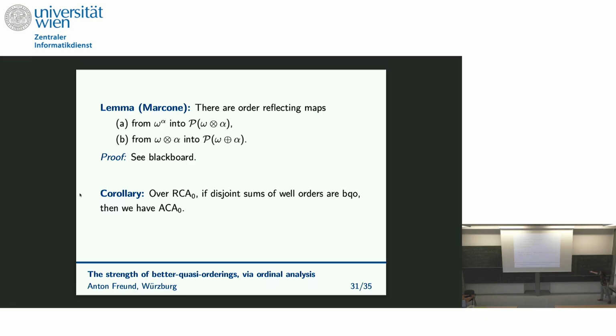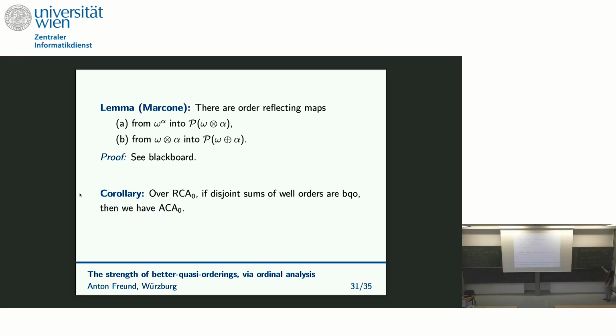So it must be this first here, and that just means that in the original order omega, n is bounded by n prime. And similarly, this here must also be bounded by one of these. It cannot be bounded by this one because the two summands are incomparable. So beta must be below beta prime.